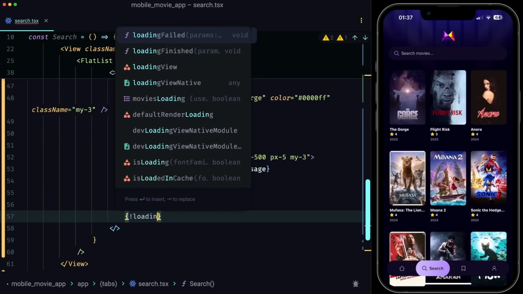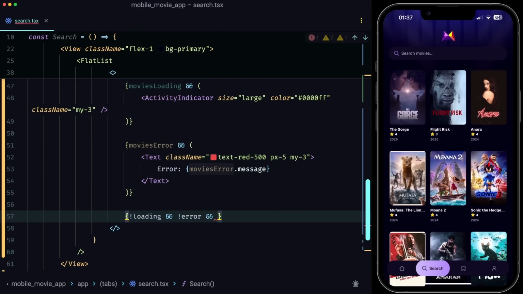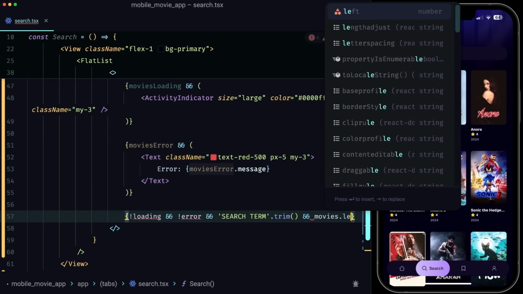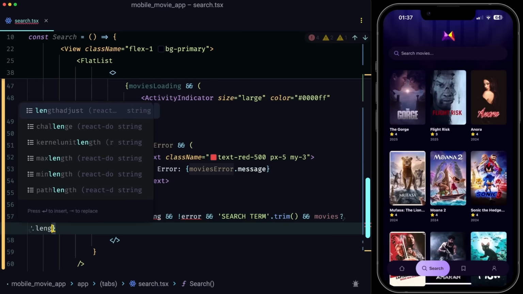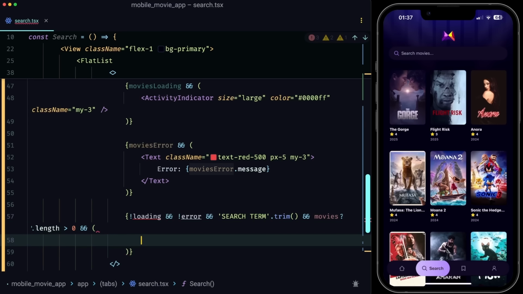And finally, below it, I'll open another dynamic block of code. And if we're neither loading nor there is an error, then we can take a look into the current search term. Let's say that the search term right now is hard-coded, search term dot trim, so we want to trim any extra spaces. And if the search query exists as well, we want to check if there are any movies dot length. So movies dot length for that search term. And if that is greater than 0, in that case, we can finally return a piece of text.